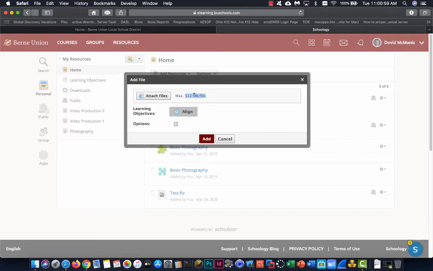If you have a question on how to shrink those files, I can answer those. We can just export them using QuickTime or VLC player. One of those ways to actually reduce the file size, but just keep in mind that if it's larger than 512 meg, it's going to give you an error here. It's not going to let you do it.